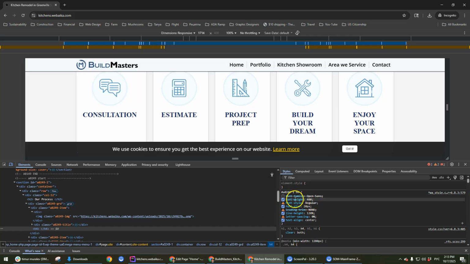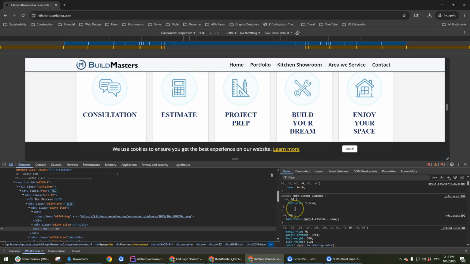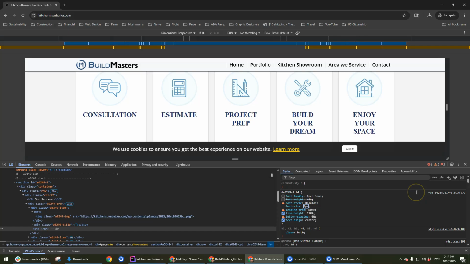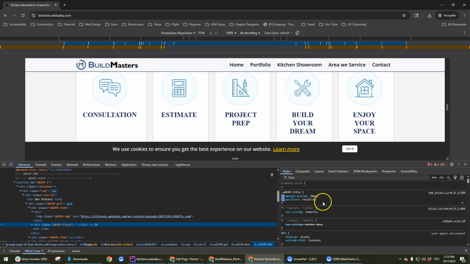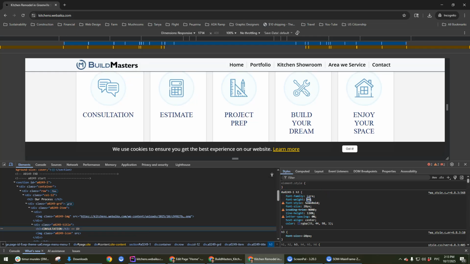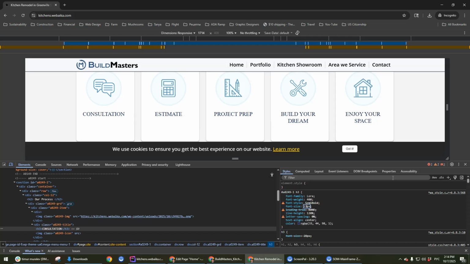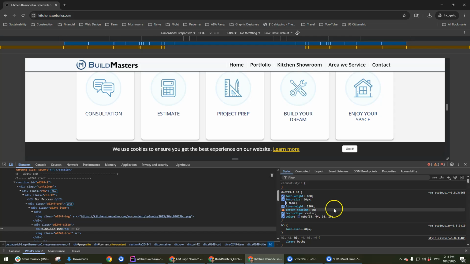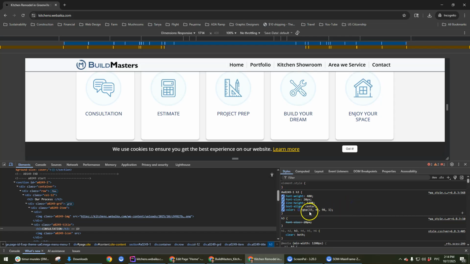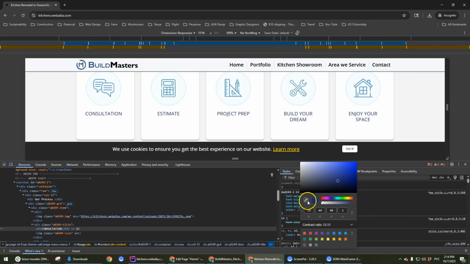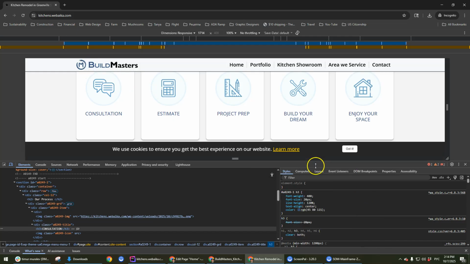First off, font weight and size. So we're just going to align this module so it matches the company.